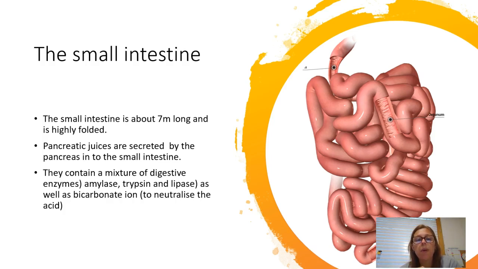Now, again, we've got pancreatic juices here, and as the name suggests, it's produced in our pancreas. And again, more digestive enzymes are here. Amylase, so working on our carbs, trypsin, and that works on our proteins, and then we have lipase, which works on our lipids, again as the name suggests. Then we have a bicarbonate ion there, and that helps to neutralize the acid as it moves into the small intestine.